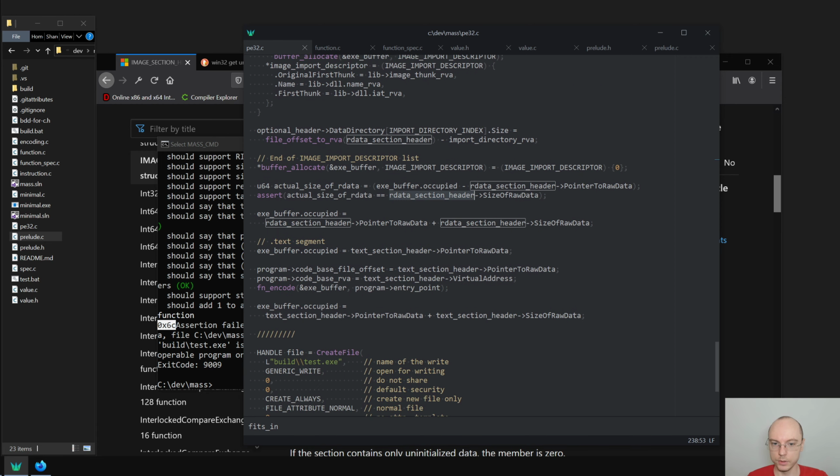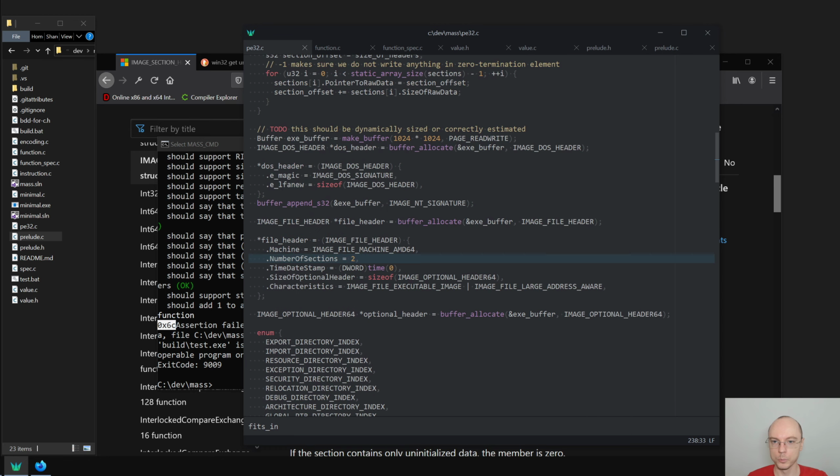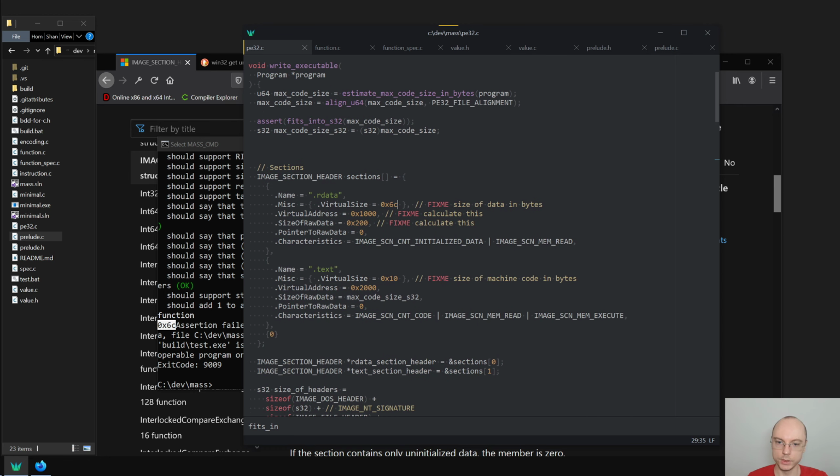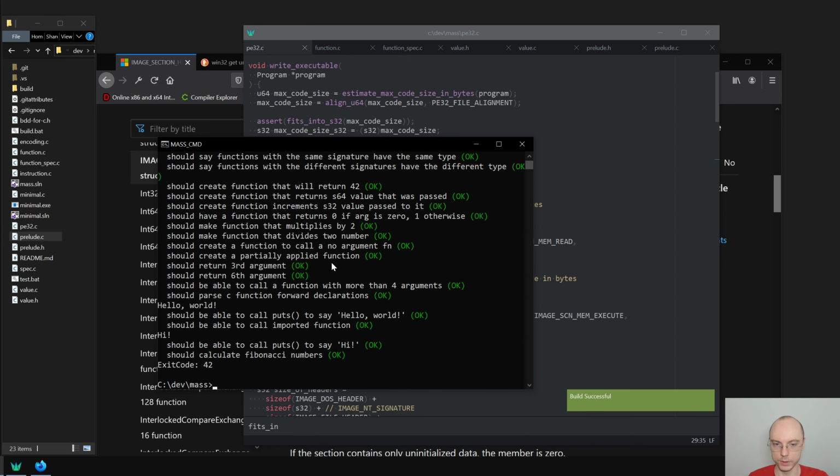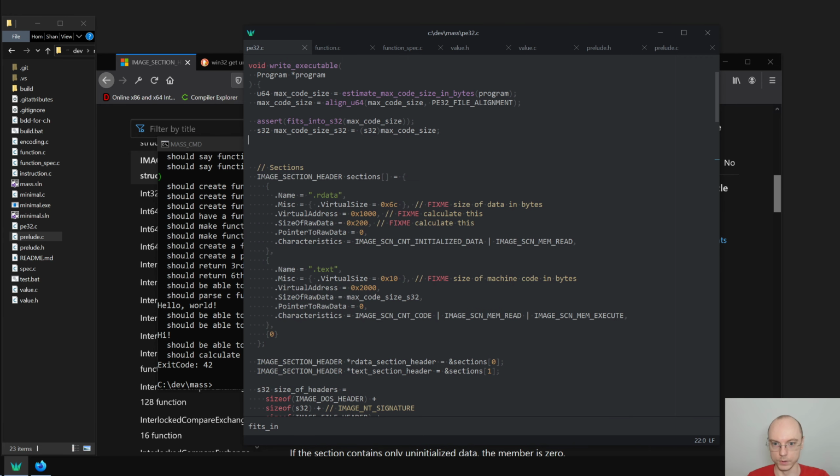So first of all, now I will do 0x6c, and over here I will change this to this stuff, and let's see if our code still works. Okay, so we do have a valid executable if we do this.